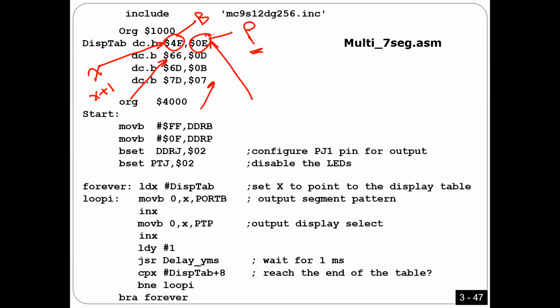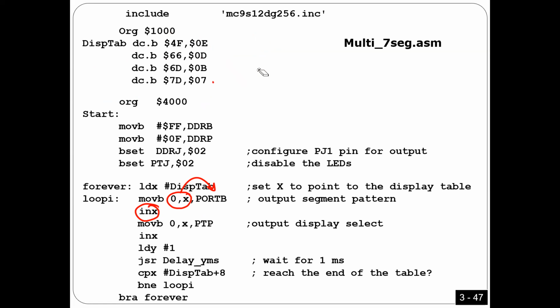Okay, so as you see here, guys, this is the way I did it. I initialize X with the beginning address. Then I take the value pointed to by X and send it to port B. Then I increment X. Here, I'm going to take one of these values, based on the iteration.